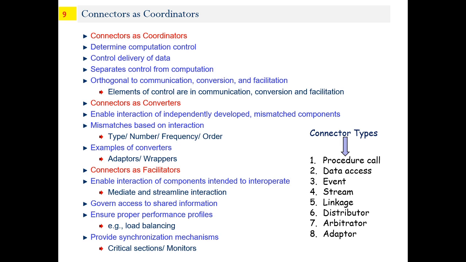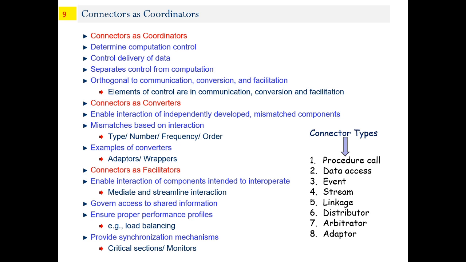As I have told you, conversion is a difficult kind of process, and I have already commented on the types of converter: one was adapters, another is wrappers, that keep multiple things together, bind the multiple things together and convey the result.